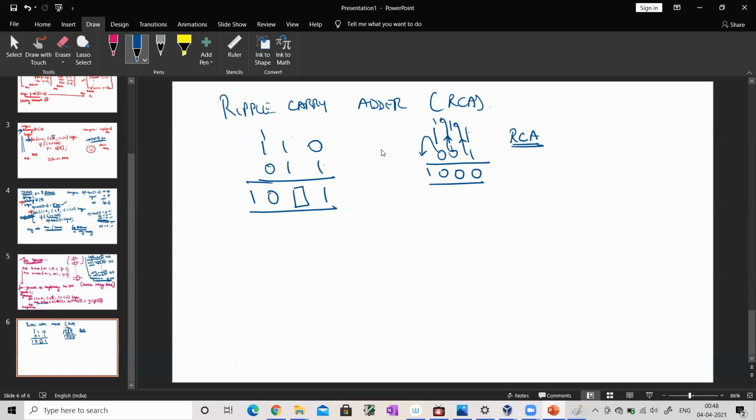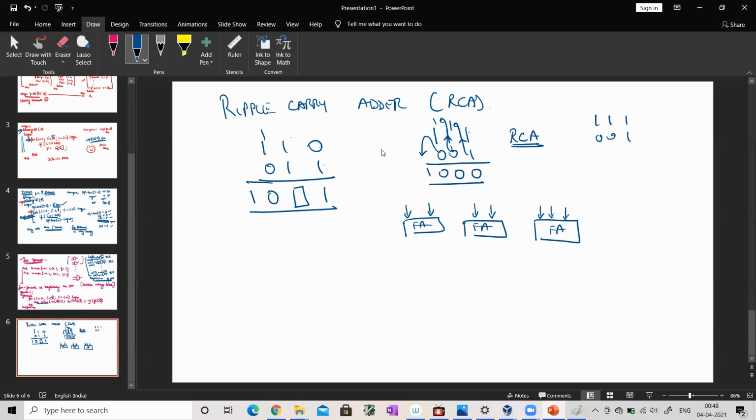Okay. So now the hardware of this is going to look something like this. I will have full adders, which are capable of doing 1-bit addition, multiple full adders. Let's say I'm trying to add these two numbers.